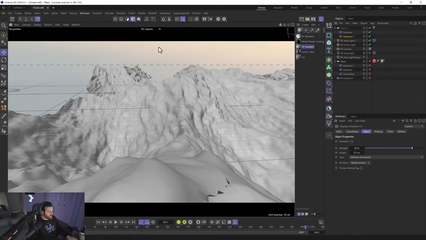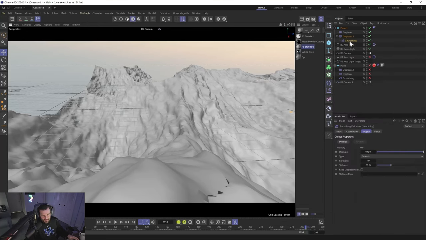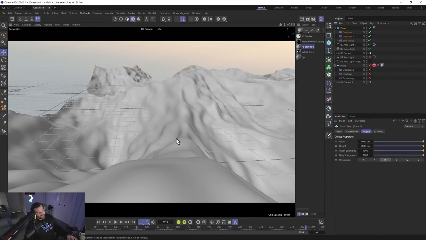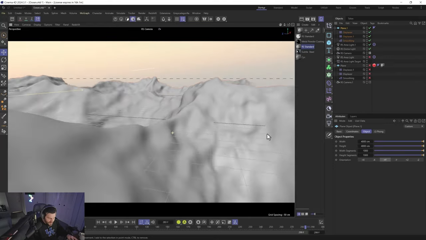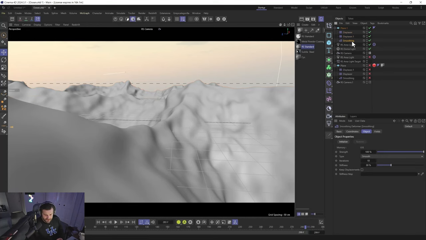Save. Okay. Ocean. And what I want to do is just grab right here and hold shift and add a smoother. And I actually don't want it to be underneath it. I want it to be inside the plane. So I'm just going to put it underneath the stack there. And you can see that that instantly smooths out everything. So smoother is really cool because it's kind of like a super Phong tag where it doesn't actually add any geometry. It just makes it look like you did.